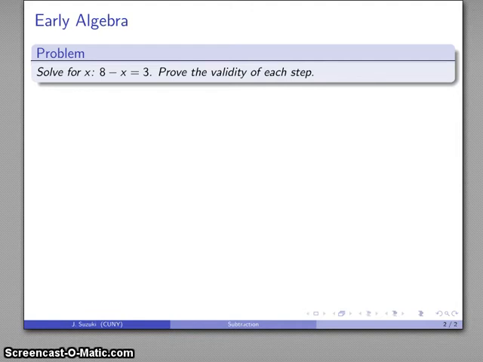And what we have to understand in order to do this, you have to understand what basic arithmetic is all about. So here is an algebra problem that many people have difficulties with. Solve 8 minus x equals 3. And the standard algebra problem is solve for x. But then let's actually prove the validity of each step and see where our understanding of subtraction leads us.